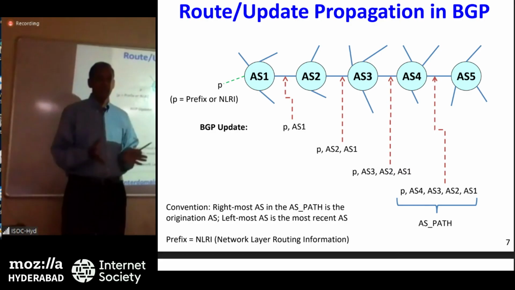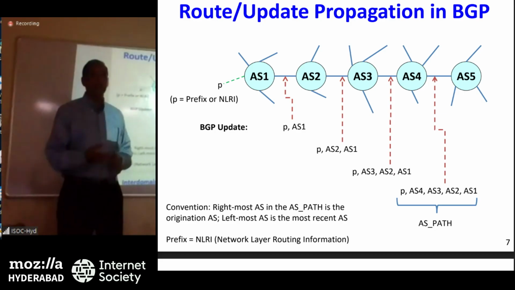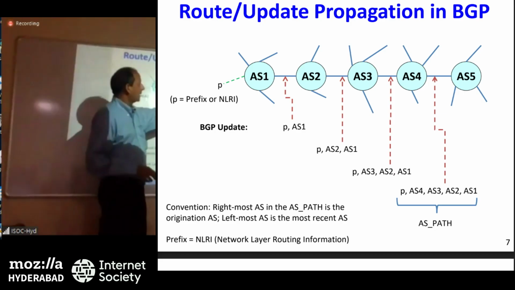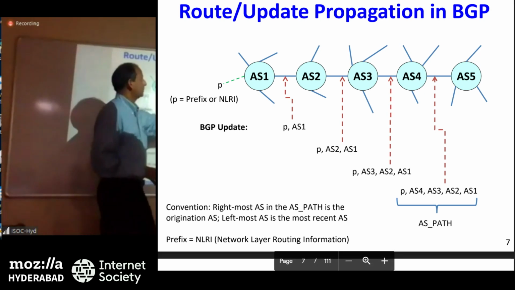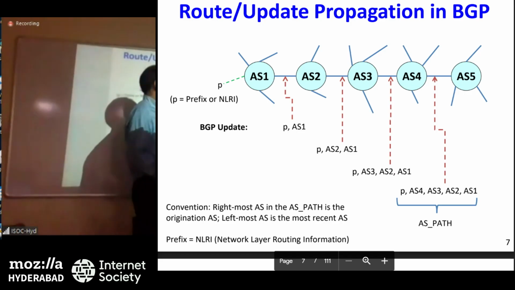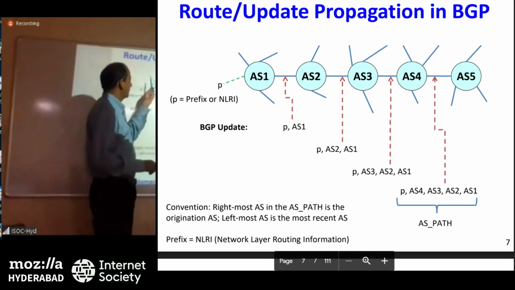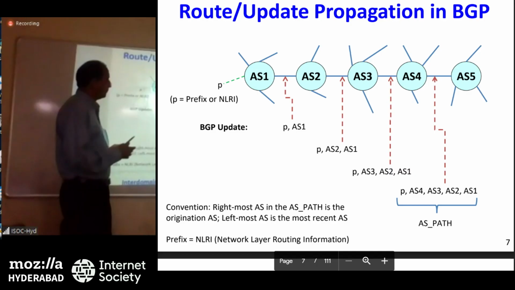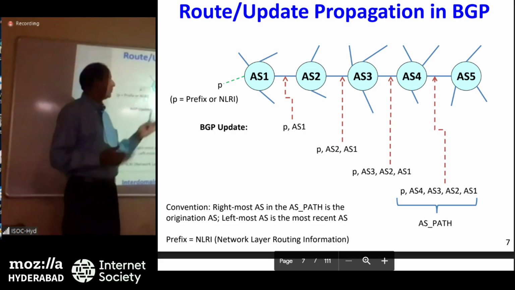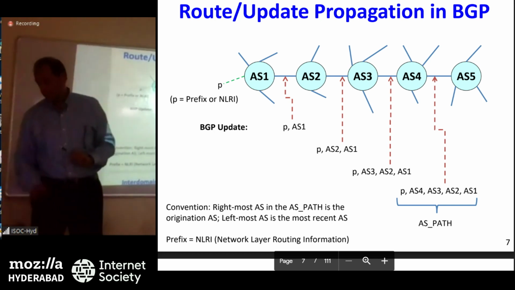That enters into the routing table of AS5, and when AS5 receives data packets from its clients that want to reach a server that resides in the subnet P, those data packets will traverse the reverse path relative to BGP. So the data packets will go through AS3, AS2, AS1 to reach the server on the left. That's how BGP operates and facilitates clients or users all over the internet to connect to a particular subnet.